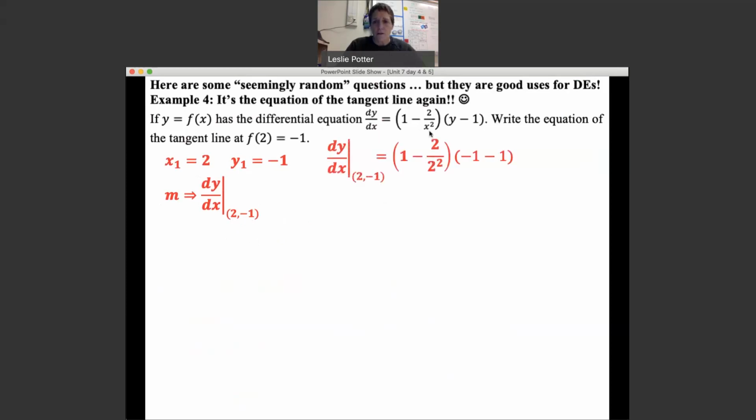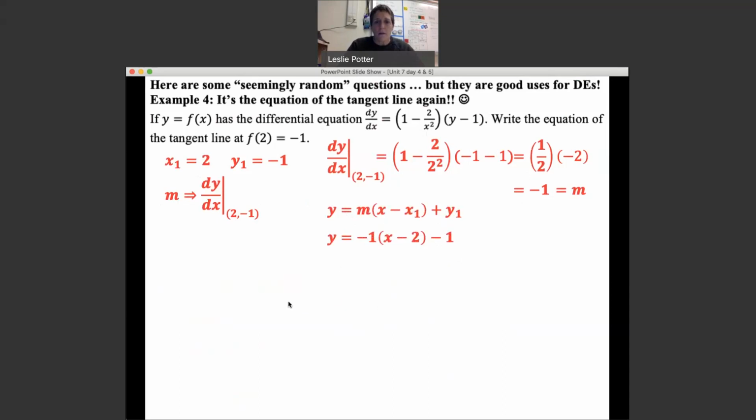We are just doing a straight substitution here. I'm going to stick in 2 for x, so x squared is 2 squared. Y is -1. Math it out. We get 1 minus 2 over 4. That's 1/2. So we get a half. This is -2. A half times -2 is -1. So my slope must be -1. Now I've got the pieces: I've got my point and I've got my slope. I'm going to grab the point-slope formula and plop in my x1, my y1, and my slope. My slope is -1, my x1 is 2, and my y1 is -1, so this changes the sign. And there's my tangent line.